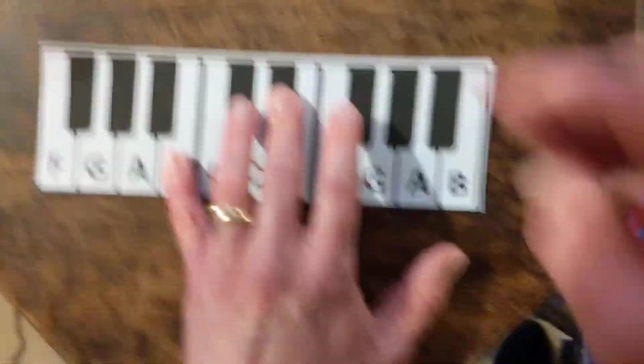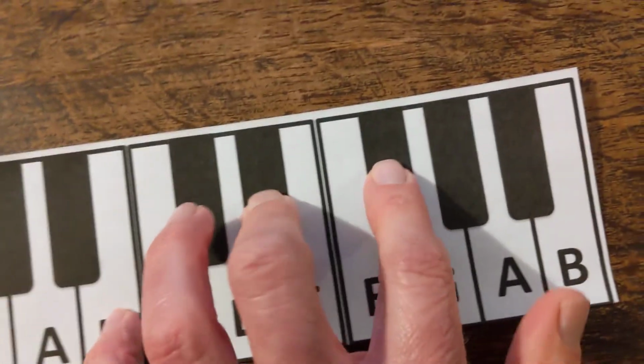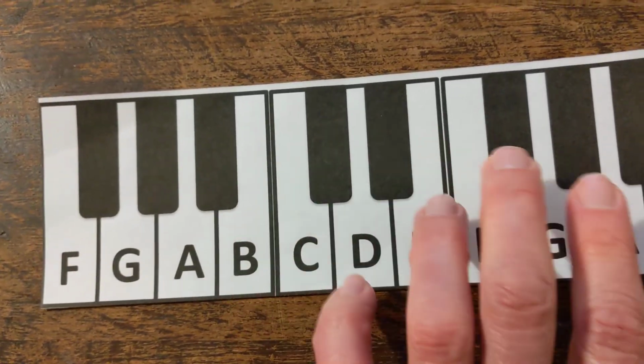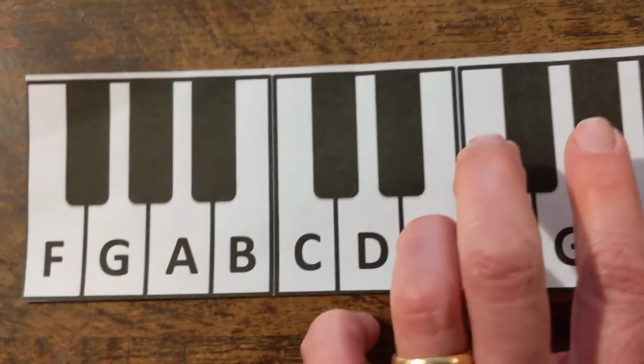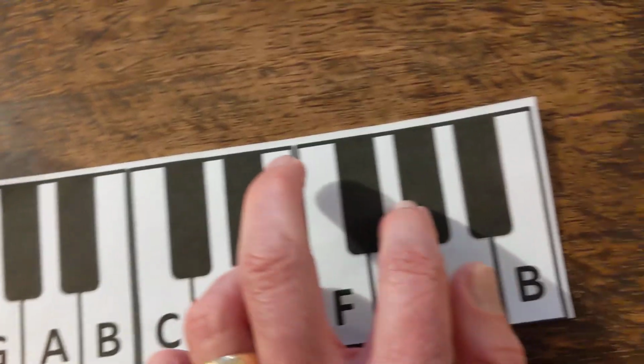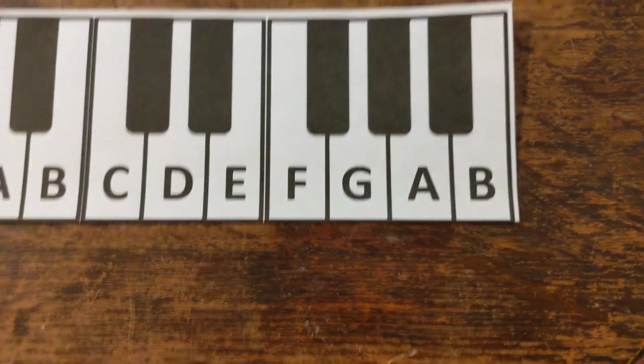5, 3, 2, 1, 2, 3, holding down the 5 all the time. 5, 3, 2, 1, 2, 3. And then it's 4 on there, 4 on the E. And you go together, 2 and 4. 2, 1, 2, 1, 2. And that's it. Go and practice.